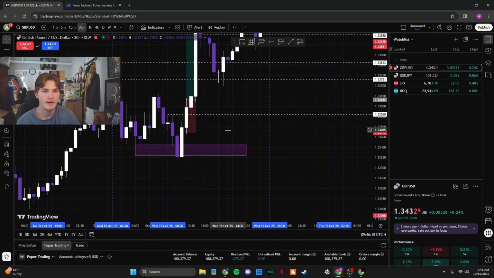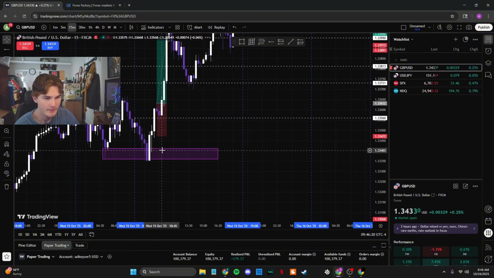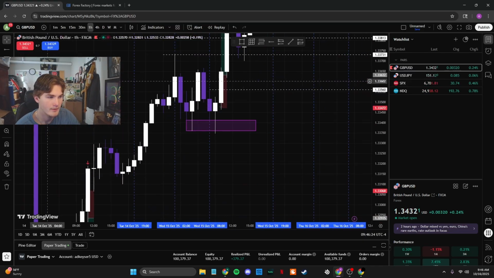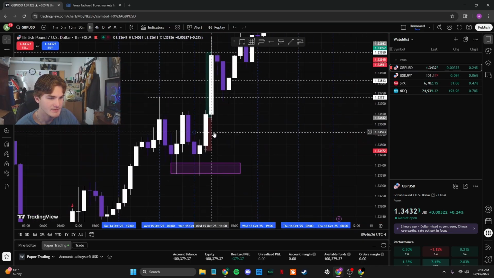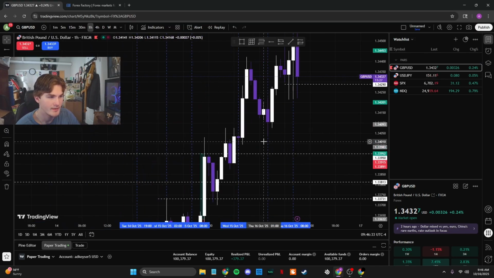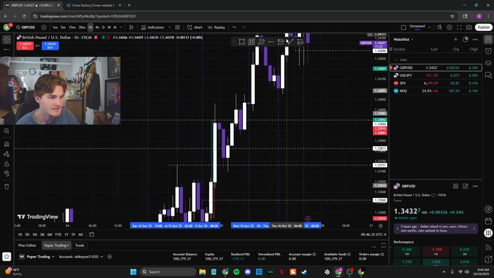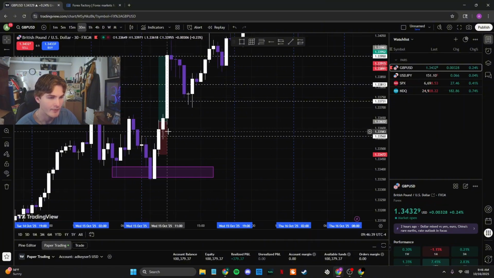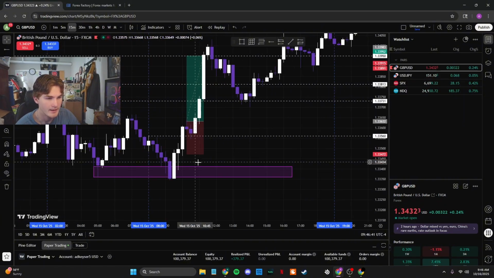So I waited for the break of structure on the higher time frame, confirmed that it was happening on the 15-minute as well. Sorry, I'm OCD. So yeah, it happened up here on the 1 hour after this close. So you could have been a part of this move, but that's too high of a time frame. So we got one here. We got it here.